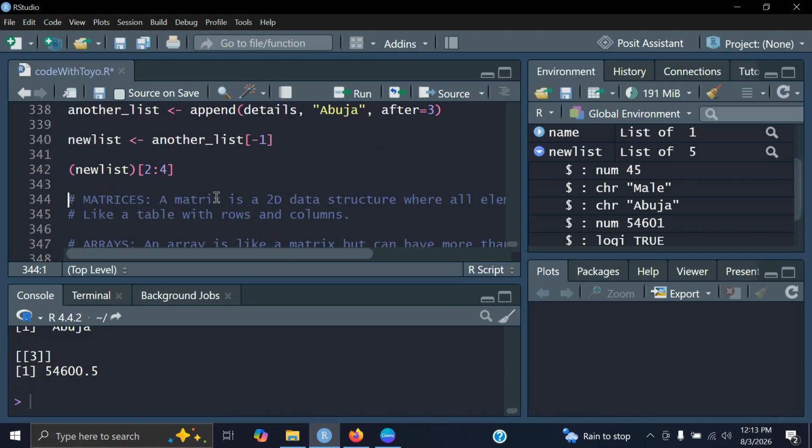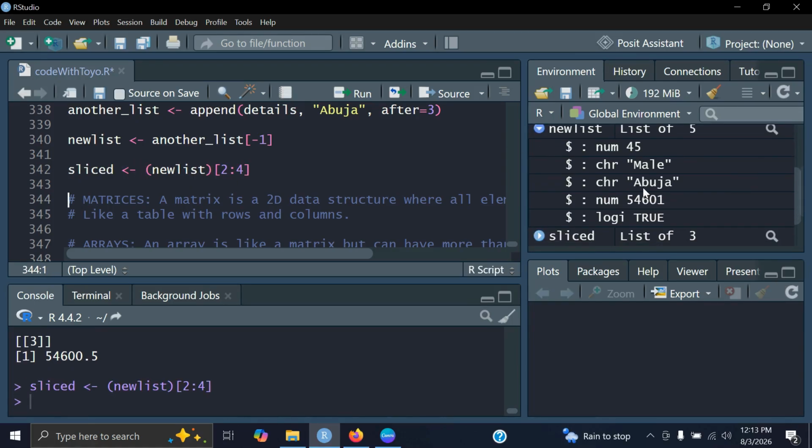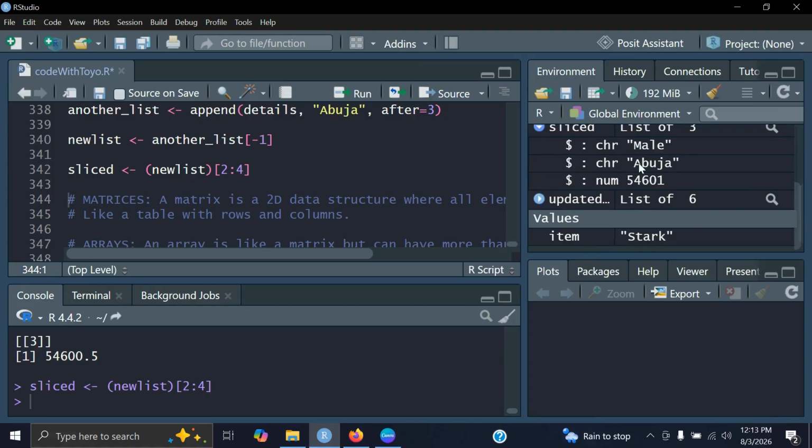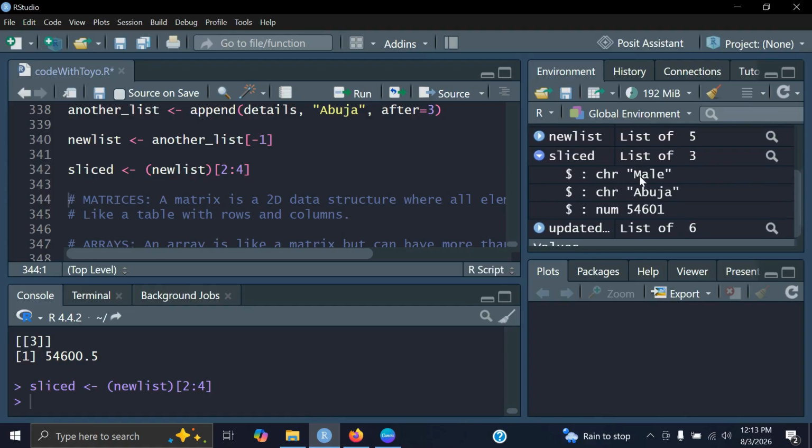Let's see what this gives us. Let me call it sliced. If I check what sliced has in memory, you can see it just contains items 2 to 4. So it's more like a filter. You want to filter or slice through, so you can slice based on a range on a new list.